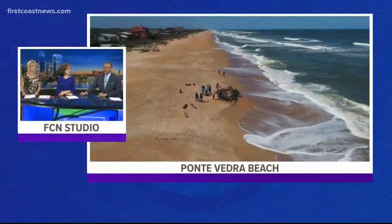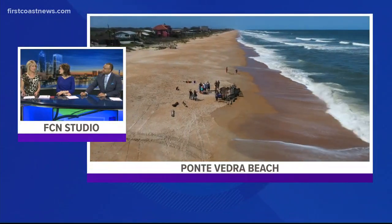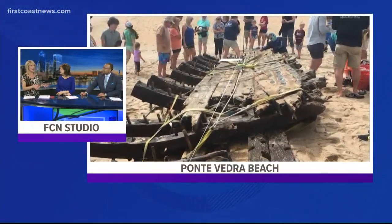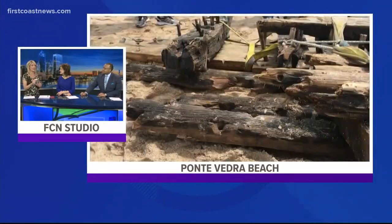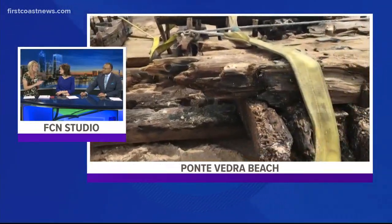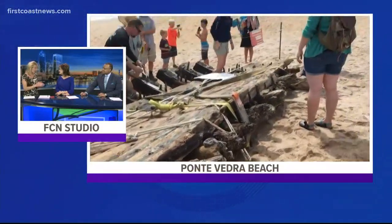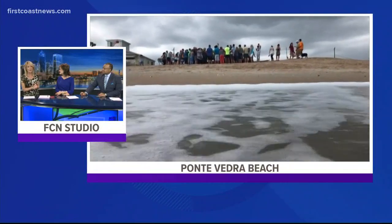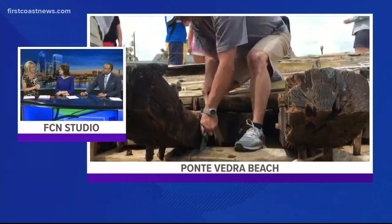A chainsaw? Wow. Oh dear, but I heard the crowds have been really big. Big. According to the St. Johns County Sheriff's Office, 3,000 cars came by A1A in that area just this weekend. Also, back to that part about taking a piece of the artifact, indeed, there are fines and jail time if you are arrested for a violation. Also, you could even lose your vehicles and your computers if you try to sell any of it online.